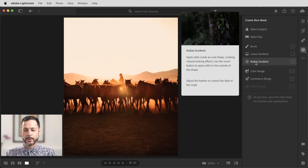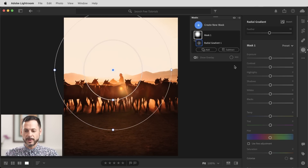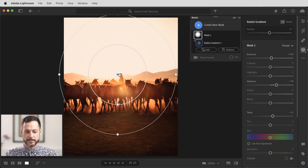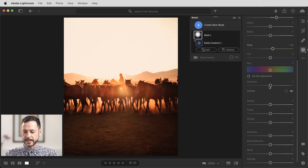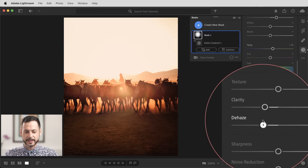Let's click there and go down to a radial gradient because I want to make something like the sun. Simply click and drag in the area you would like to edit. I'm going to take my exposure and bring that up so we can start to see what area gets affected. What I've found works really well for sunset coloring is bringing our shadows a little bit brighter. You can even work on your color temperature to make that area even warmer. I can click and move this around, and we can click on the inner circles to adjust our feathering. I'm also going to bring our clarity down a little bit to make it a little bit fuzzy, and bring dehaze down to make it a little more hazy — like dust particles in the air.